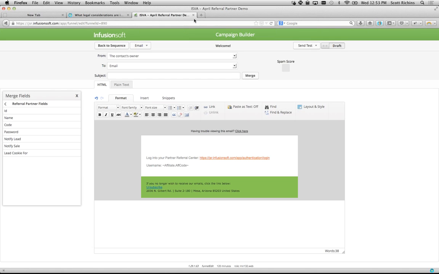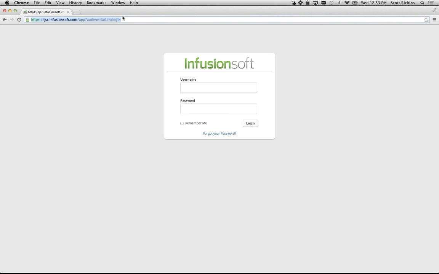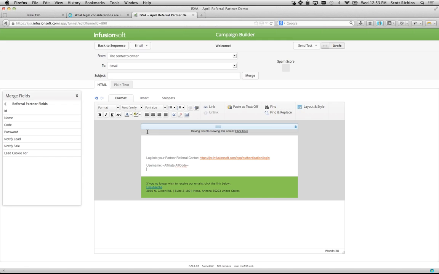I'm going to do something here real quick. Some of you were asking about that link. I'm going to take this link, and I'm just going to send it out to everybody in the message. All you have to do is change where it says JSR to your application name. Now, username, that's where we merge in their code.